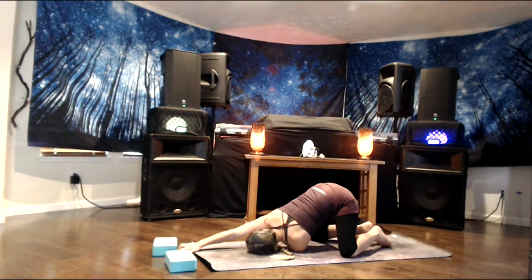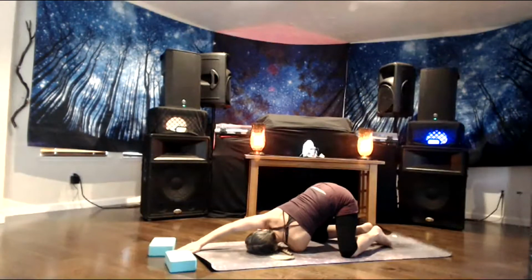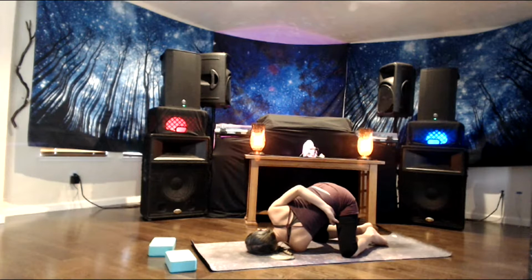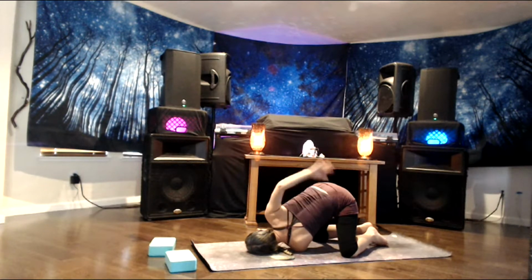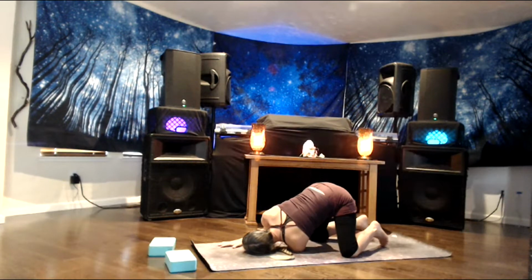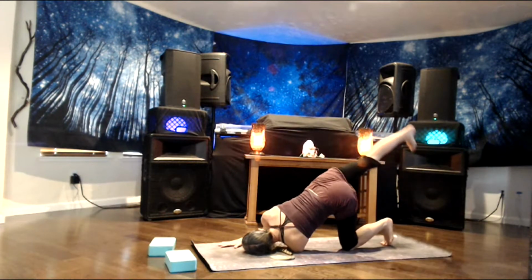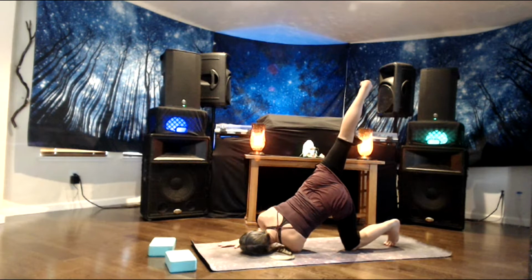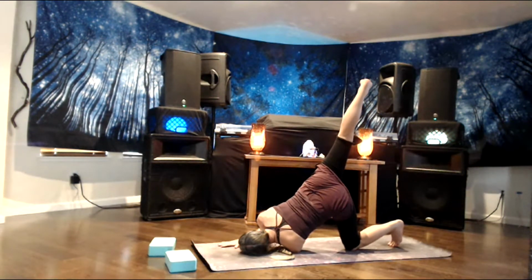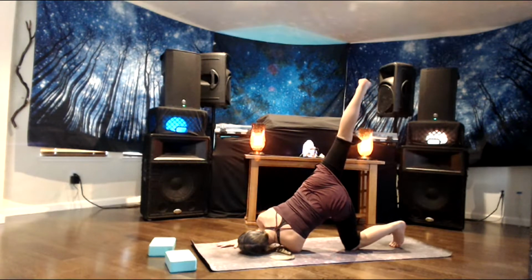Crawl the fingers forward, get a nice stretch through the arm. Wrap your right hand back behind you, reaching towards the left hip for a little bit of a twist. Or leave your right hand where it was on the mat and drop your elbow down to the mat. If you want that extra challenge, lift your right foot high, push through your heel and flex your toes. If you ever feel wobbly, just drop the right elbow back down to the mat.